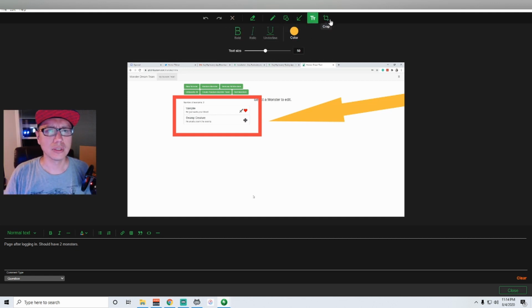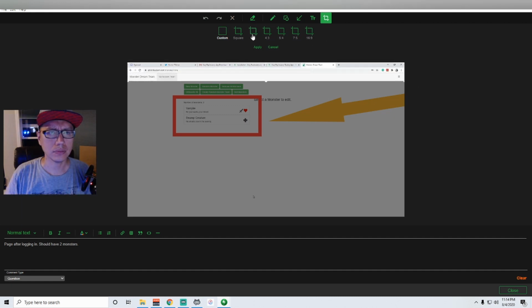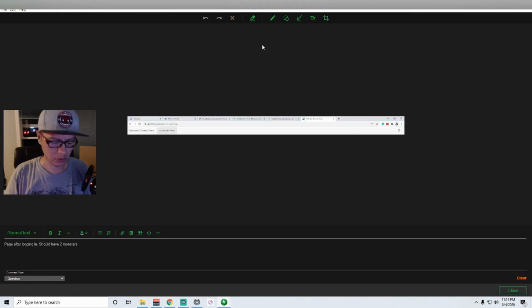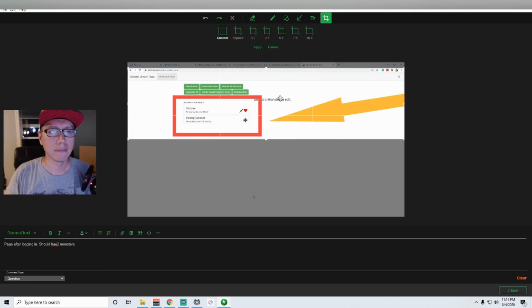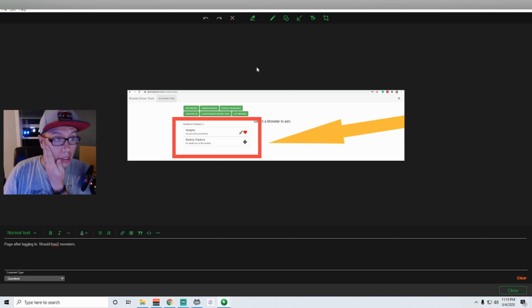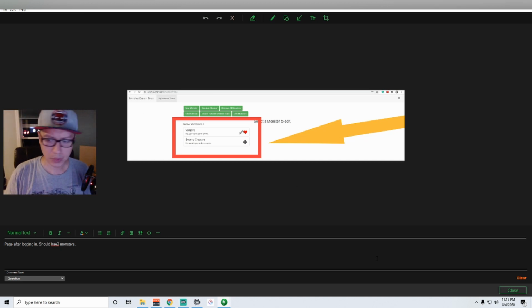So you have text, crop. I will try doing this. Apply. Oh no, that's the opposite of what I want to do. Okay, so crop is, oh, so this cursor is not going to work because you can see white on, this is not easy to use. Let's see, apply. Okay, there we go. So you see the cursor on there, it disappears if you have a white background, and even in the gray background it's kind of hard to use. So all right, so that's done.